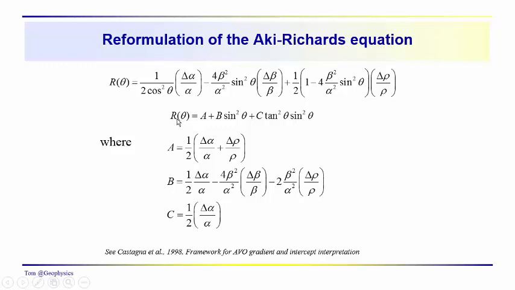We have the variation in the reflectivity as a function of offset in the common midpoint gather being equal to a constant A plus a constant B times the sine squared of theta plus a constant C times the tangent squared of theta times the sine squared of theta. So we have these three constants here.